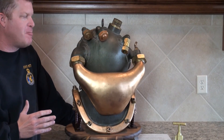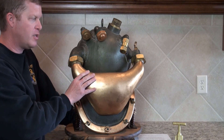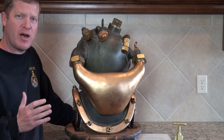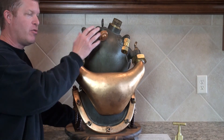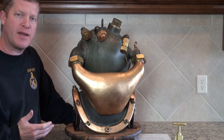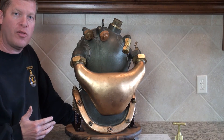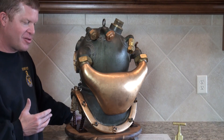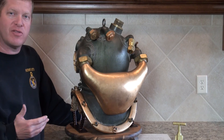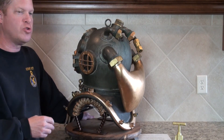The reason some people called this helmet the Widowmaker was that this chemical in the canister — if there happened to be any water that got into the helmet, if it leaked through one of these fittings and made contact with this chemical — it would turn into chlorine gas and would seriously injure or kill the diver. So a lot of guys were just intimidated or afraid of this helmet and didn't want to use it. But still, it was a fantastic piece of equipment used for submarine rescues and other extreme deep dives.